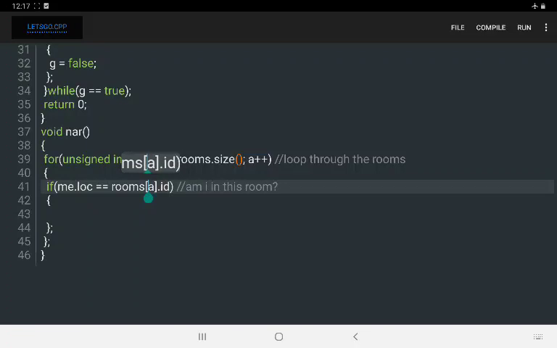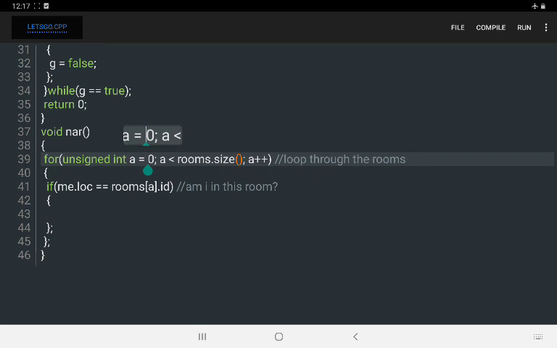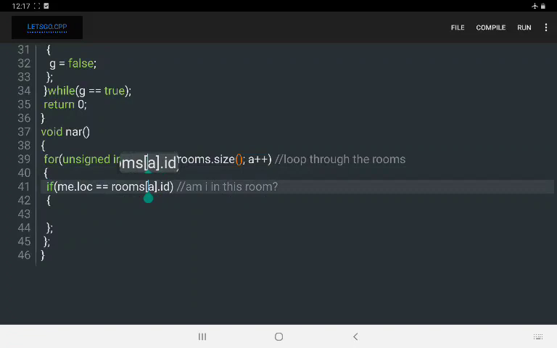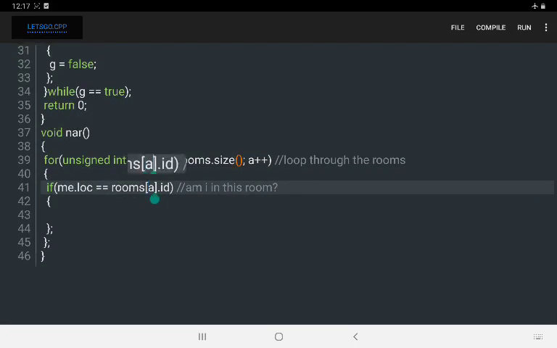You can see the A. That A right now is 0 on the first iteration. So this becomes 0, and then if there were 3 rooms, then it would become 1, 2, and then it wouldn't get to 3. When it gets to 3, 3 would not be less than 3, so it wouldn't run the code again. But this A inside the brackets right here calls upon the item within the list.